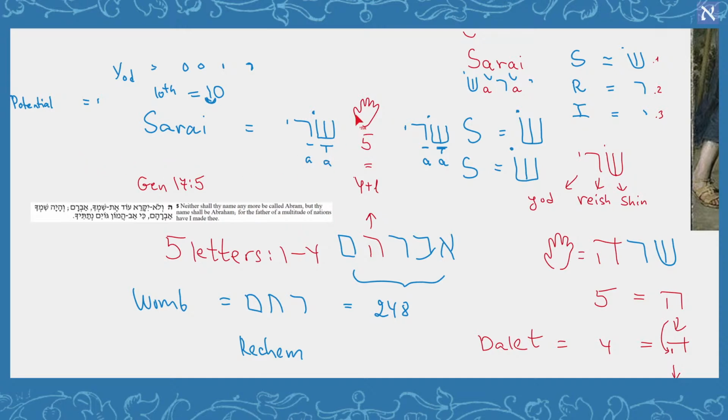And the Bible says that with the name Sarai, she cannot have a child. Why? It's like a person. Let's open here. We have already here a hand. The thumb is basically the letter Yod. It's the potential. Her name is Sarai, like a person that has only the thumb. He doesn't have the rest of the four fingers.